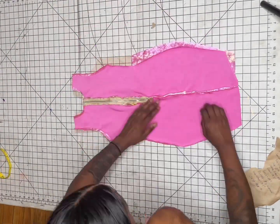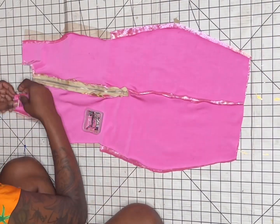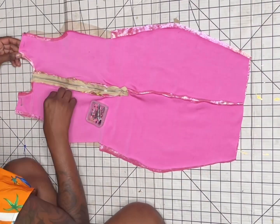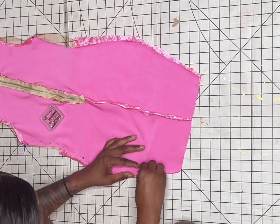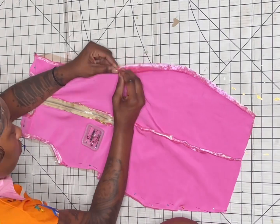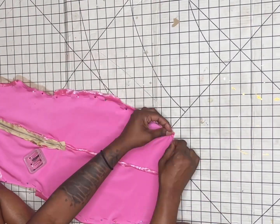Right here, I'm just checking my placements, and we're going to add the front piece to the back of the dress. Pin it on the shoulders and down each side. On the sides we're going to do a zigzag stitch, and on the top of the shoulders we're going to straight stitch that.